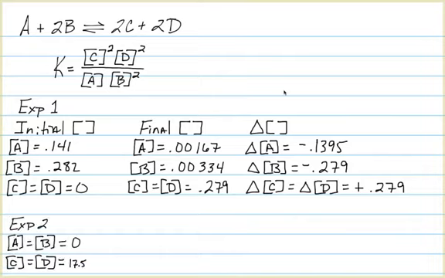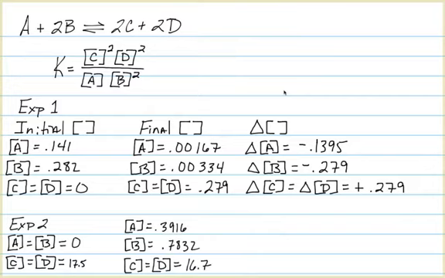If we carry out another experiment, we see that the concentrations of A and B begin at 0, and the concentrations of C and D start off at 17.5. In this case, we're starting with our products and going to run the reaction backwards until equilibrium is established. Again, this is possible because this is a reversible reaction, and both the forward and reverse reactions can take place.